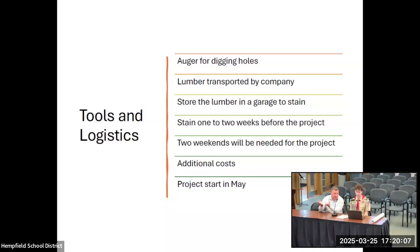We're just following the approval process for donations, right? Because this is being donated essentially by the PTO and the donations from Caleb, from the businesses that he's working with, we have to follow the donations process because of the cost. So we're here to present and share that and then just get the go-ahead from the board to be able to accept this donation as a district, so that way we can go ahead and proceed with the process.